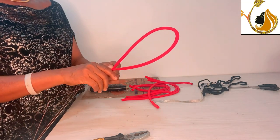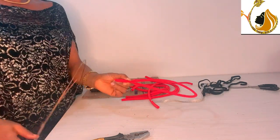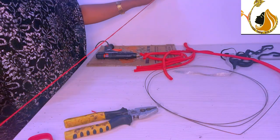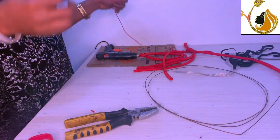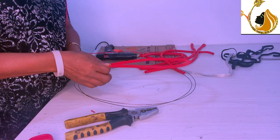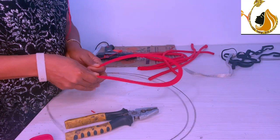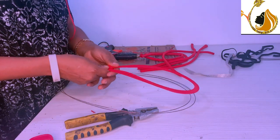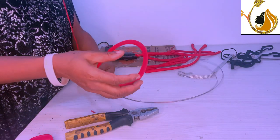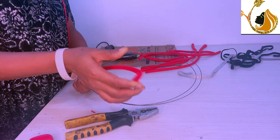After doing that, you just fold it to shape and pull the iron, that is the hat wire, in so tight. When you pull it in so tight, it's going to smoothen the fabric before you start to sew. So we would be using the same color of thread to stick it down. Now this part of sewing it down is a little bit tricky, because it has a way of trying to pull back. When you try to sew it down, it will be kind of slippery, and start going back.